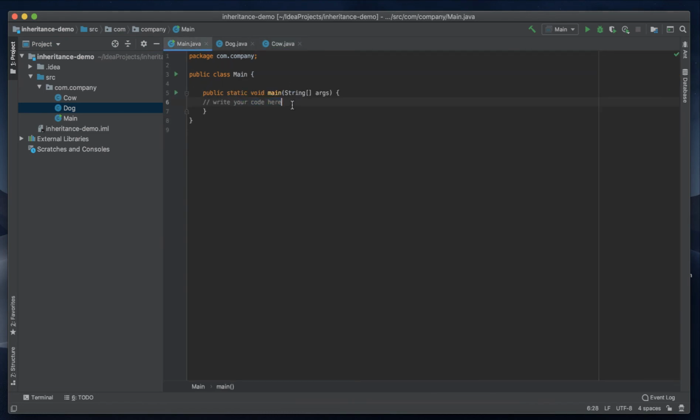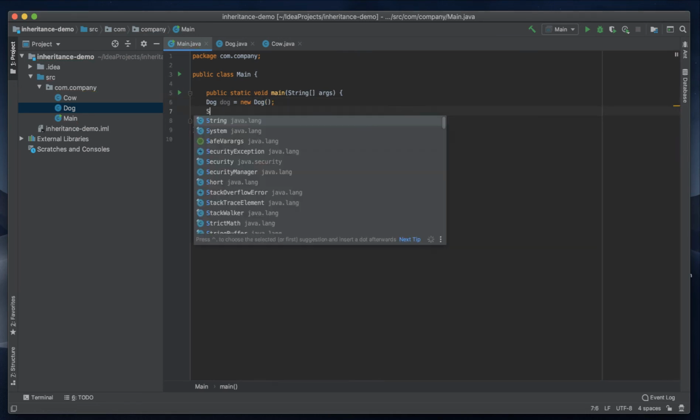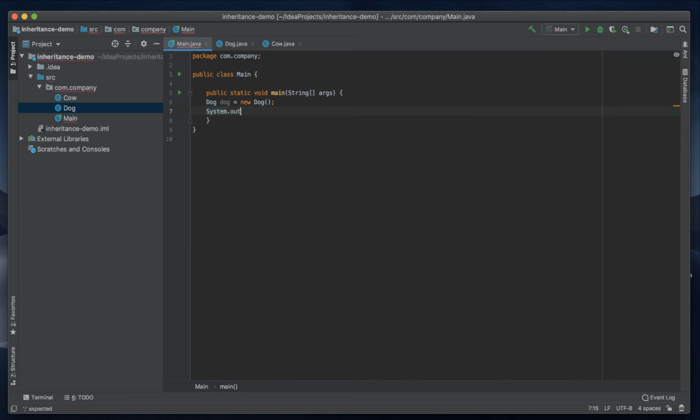Okay, so here on the main method, try to access a dog or a cow. So dog equals new Dog, and then we can say System.out.println.